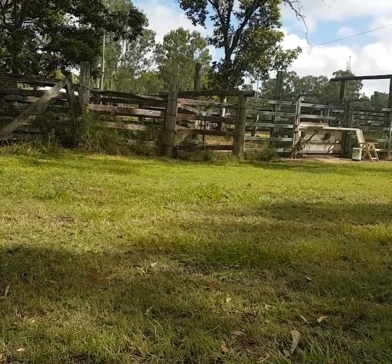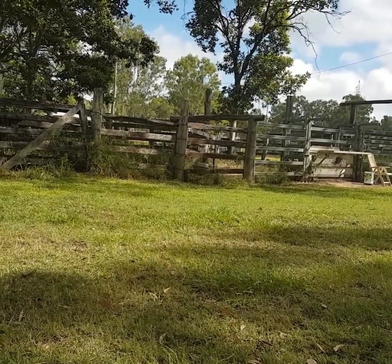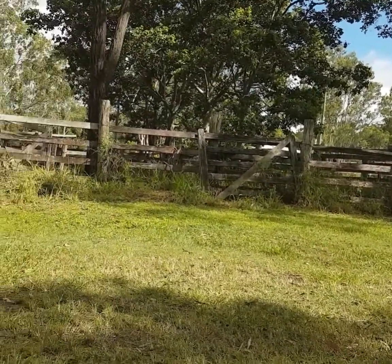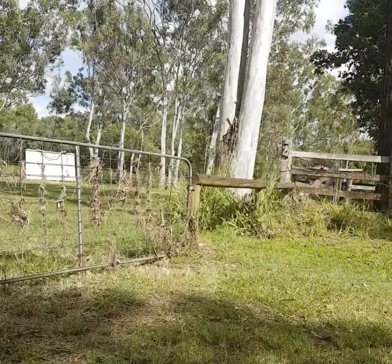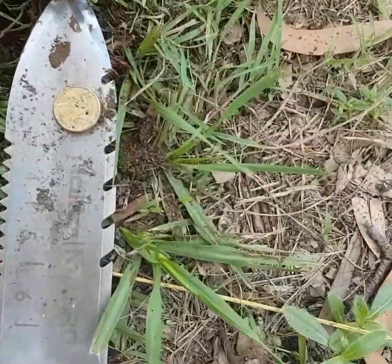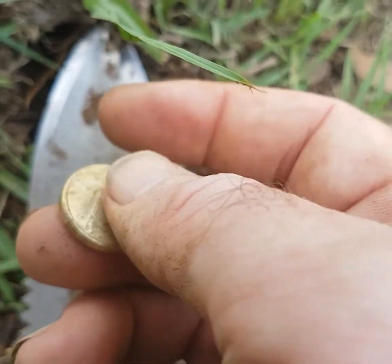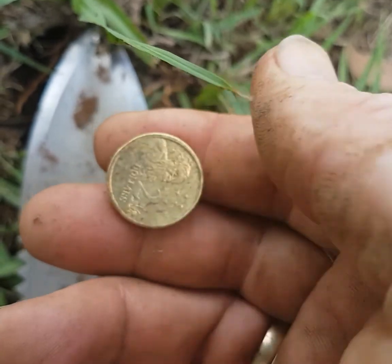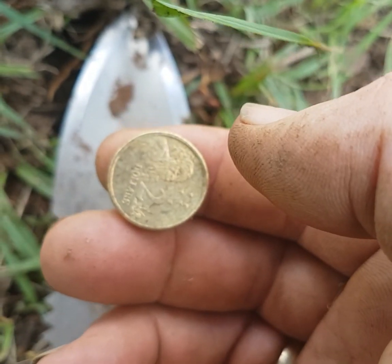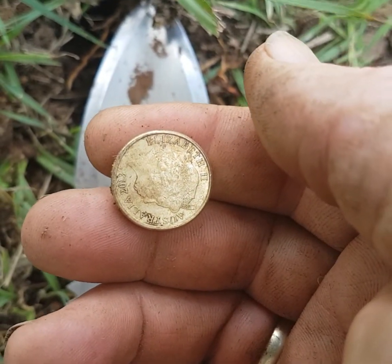Well, I'm just working around the edges of the field at the moment. That there used to be an old rodeo, where they obviously kept the horses and stuff, and the bulls or whatever. So I'm just going around the edges for the moment. There's a lot of ring pulls around, a hell of a lot of ring pulls. But I just managed to pull up my first target, which happened to be a beautiful little $2 nugget. So that gives me hope to keep picking through the ring pulls and getting something better. If they're dropping that many ring pulls, they're dropping other stuff like money and jewellery, guaranteed.